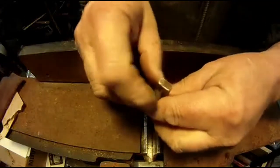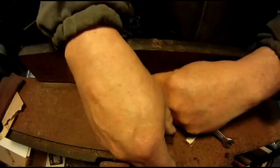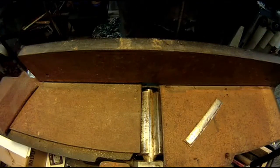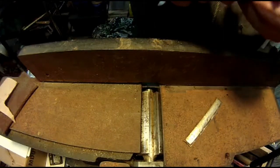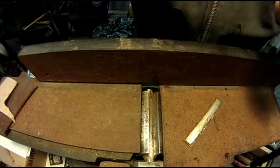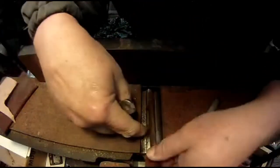Okay, if you look at this, see how the screws are at an angle? They got to go that way downward. I had it in there this way coming up. They've got to go downward. So they go in like so. Let me screw these in a little bit more. That way I can get my blade in a lot easier. Gave these an acid bath to get some of this rust and crud off of them. Let me screw them in a little bit. Okay. All right. Drop them down there with the screws at angle downward. Okay.